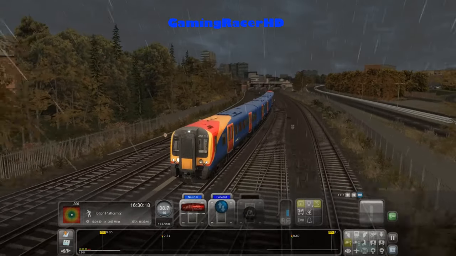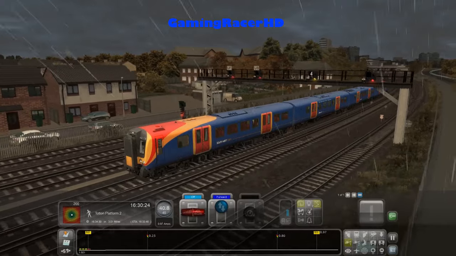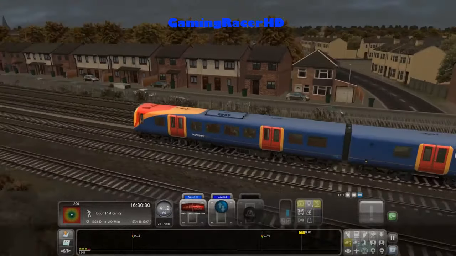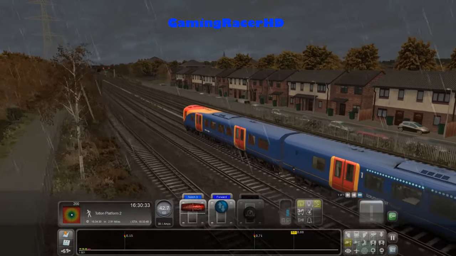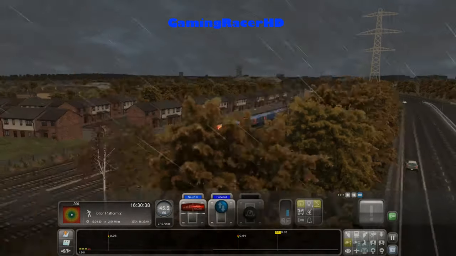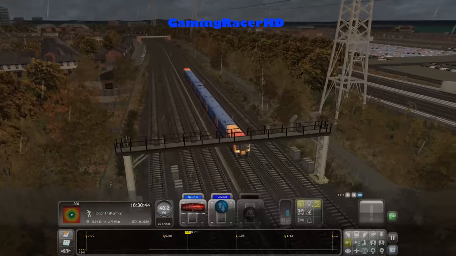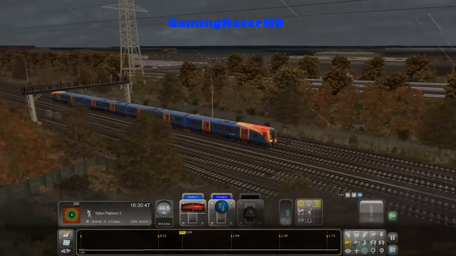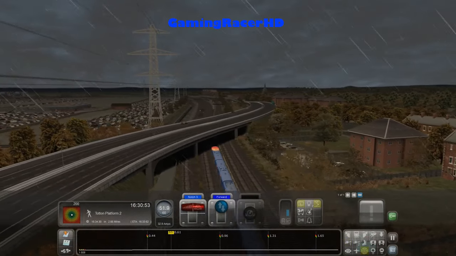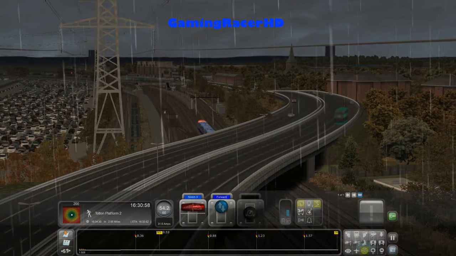Miserable day at Southampton Central, so I guess we'll be having our wipers on for the entire journey. Okay, a quick look at the scenery. Having the road go above the tracks, pretty nice.